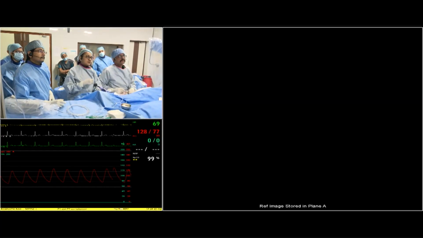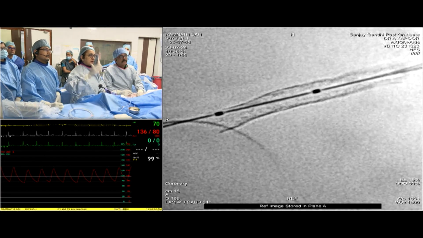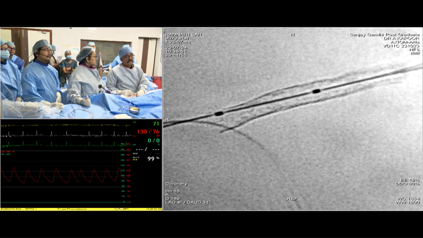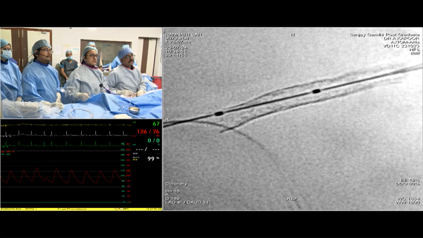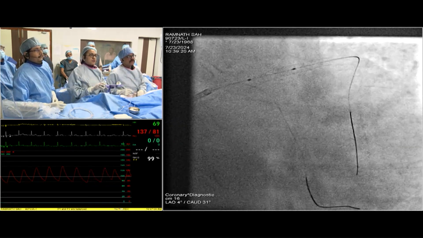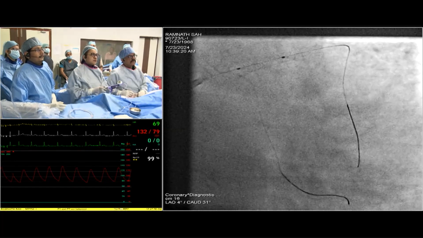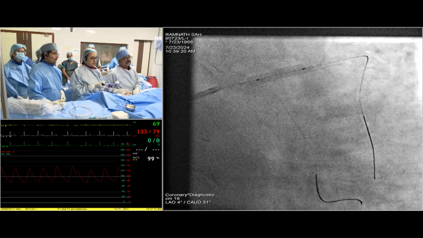With POBA, there is some new school of thought. If you're going for over expansion or high pressure in these cases, start proximally and then go distally, because there have been a few case reports. If you start distally, there has been stent elongation. So in this case, I think we can start proximally and then go distally. Looks good. We are checking at 4.5, 4 mm. Let's see, and we can go up to 20 atmospheres.